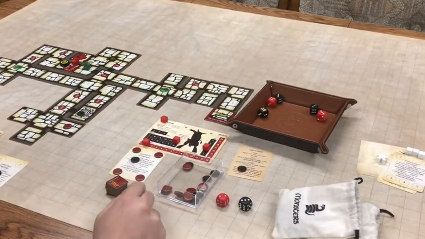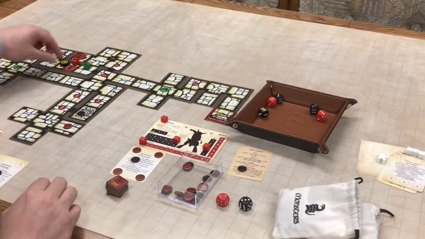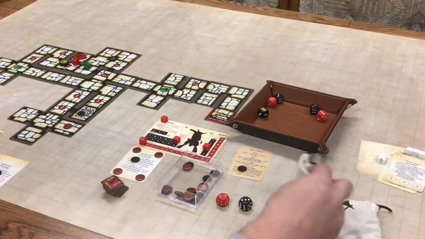Okay, so he's at a 9 plus 4 is 13. I'm at a 12 plus 2 is 14. Just enough to kill him. Boom. Okay, so that is a dead monk to throw on the Minotaur's stack.